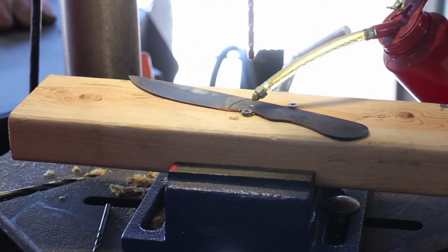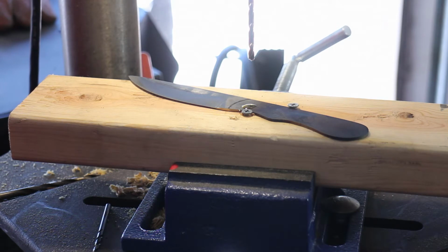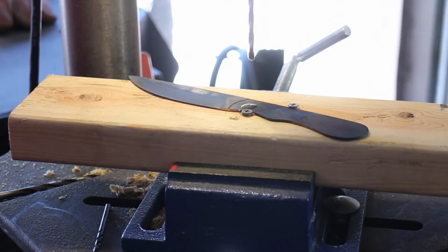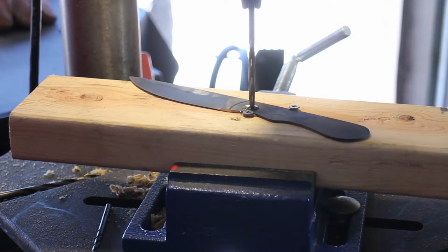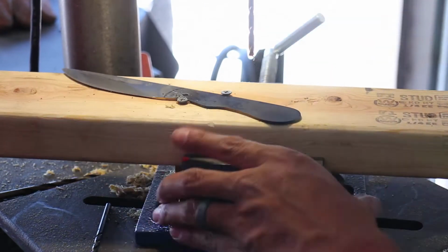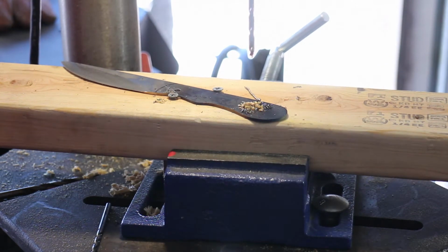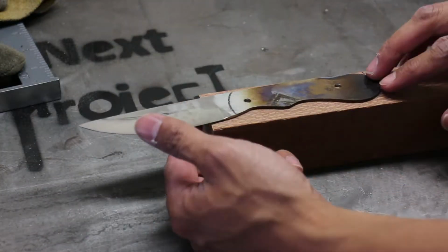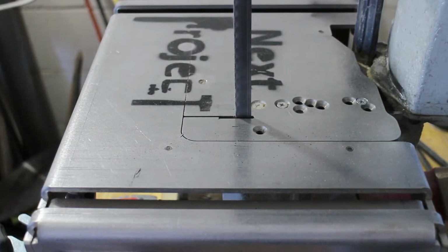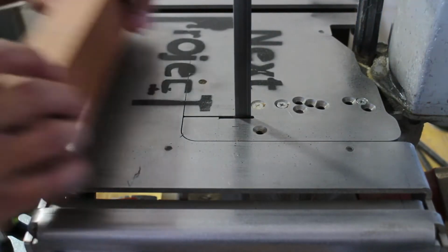As I mentioned before, the blade material is actually harder than your typical mild steel. Hence why I had to use a 3/16 cobalt drill bit to actually drill a hole through this. I didn't show previous failed attempts of just using a normal titanium tipped DeWalt bit, but I certainly burned through a couple before I bit the bullet and just bought a cobalt bit. The cobalt bit runs about $5 on Amazon.